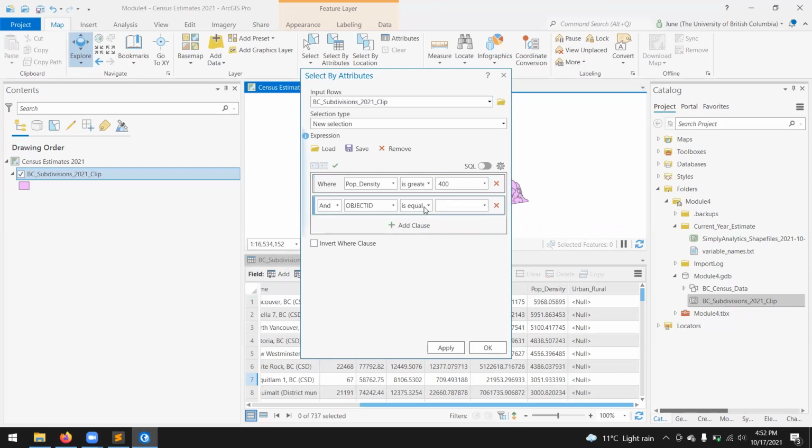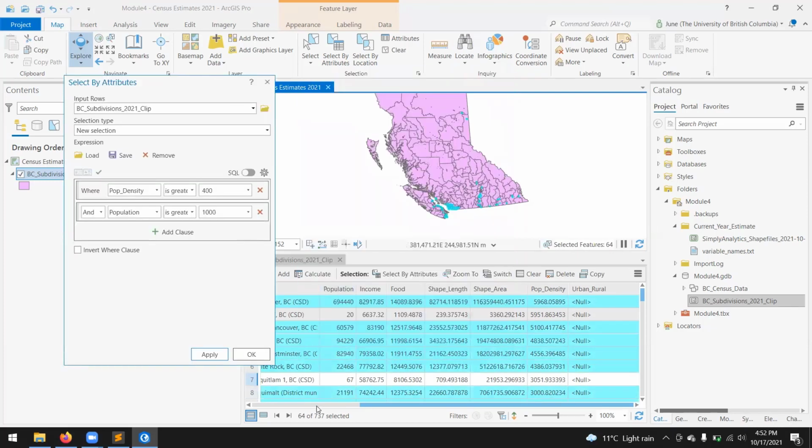And we'll need to add a clause here. We're going to say and it needs to have a population of at least 1,000, meaning greater than or equal to 1,000. We click apply, and you'll see that it selects 64 out of the 737 entities.